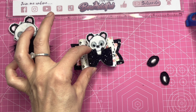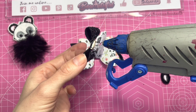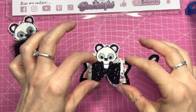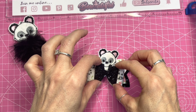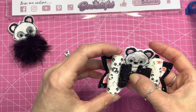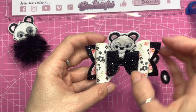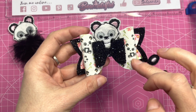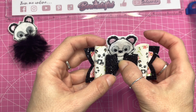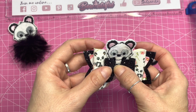And now I'm going to attach this to my bow. So I'm going to place the glue all the way across that loop and then layer this on the top of my bow. And that is the reason why I used these loops, which are 2 sizes down from this one, so you can still see this gorgeous pattern peeking out from underneath. I didn't want to cover it up too much, and the smaller bow just adds an extra little bit of detail.